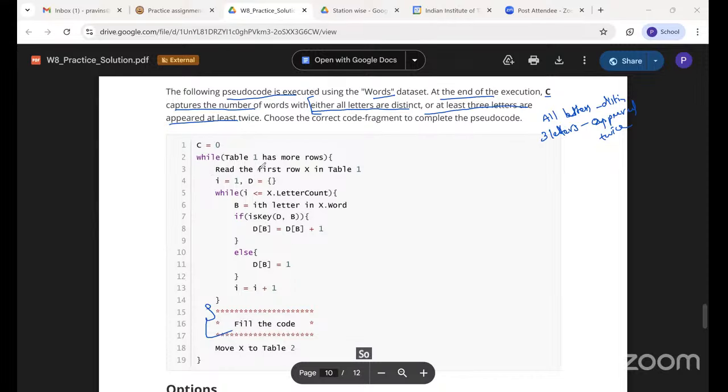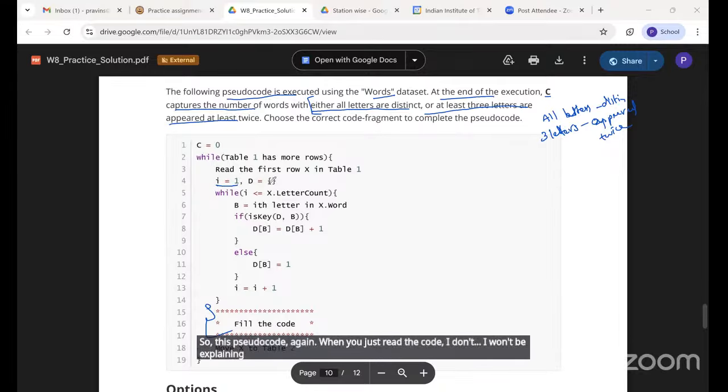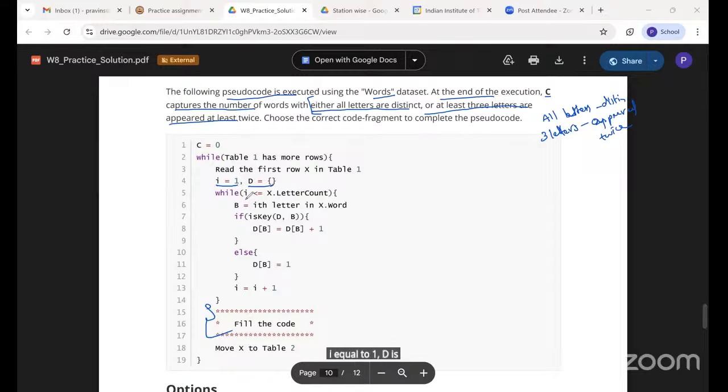So this pseudo code, when you just read the code, I won't be explaining much. I equal to 1, D is equal to dictionary. While I is less than or equal to X dot letter count, B equal to the ith letter in the X word. So basically, it's trying to iterate over all letters in the word. Whenever you read any word, it will iterate all the letters.